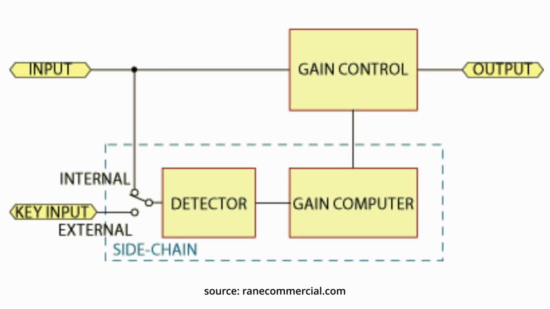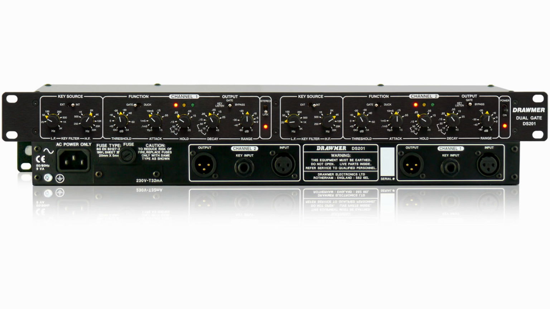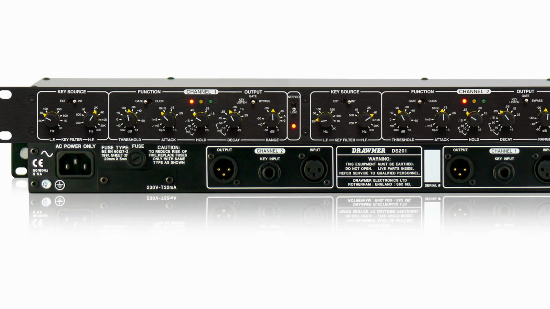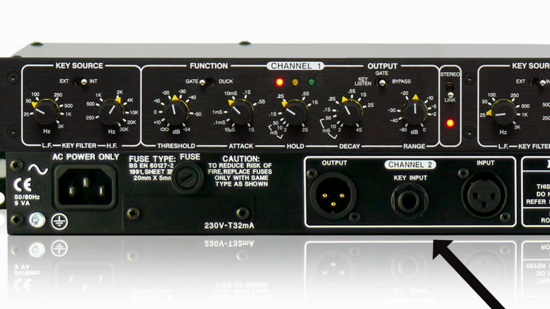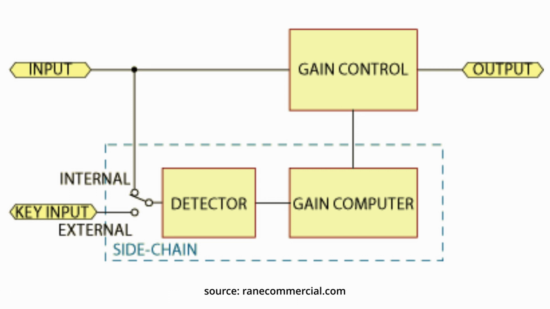So what about sidechaining? In this slide, also from Rain's site, we see that now we have the option for a separate signal input, a key input, or additional source that can feed the sidechain. Check out this image of Drawmer's DS201 gate, which, by the way, I highly recommend if you need a hardware gate for any reason, and you can find them used for relatively cheap, and via the link in the description as well. The DS201 even includes the option for a MIDI trigger of the sidechain. Notice the separate key inputs for each channel on the rear of the unit here. And on the front, there's a switch to select the key source, internal or external. Here's that Rain slide again.